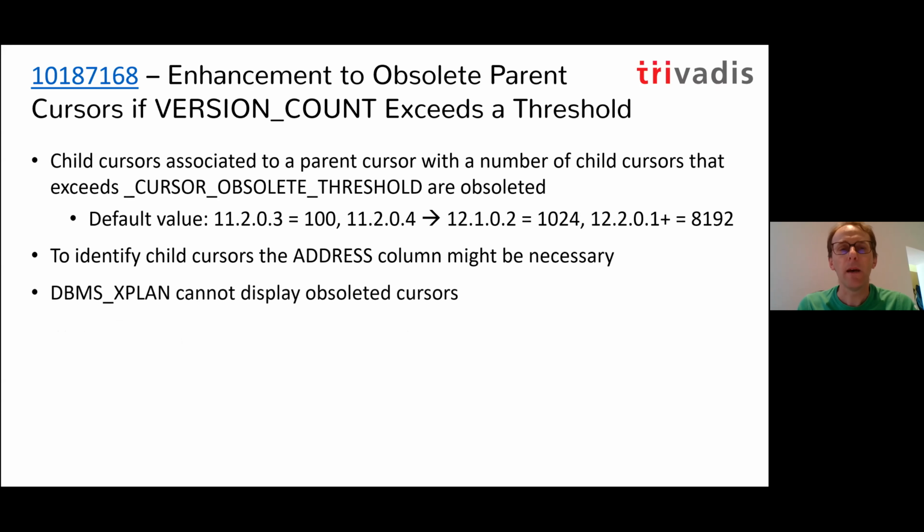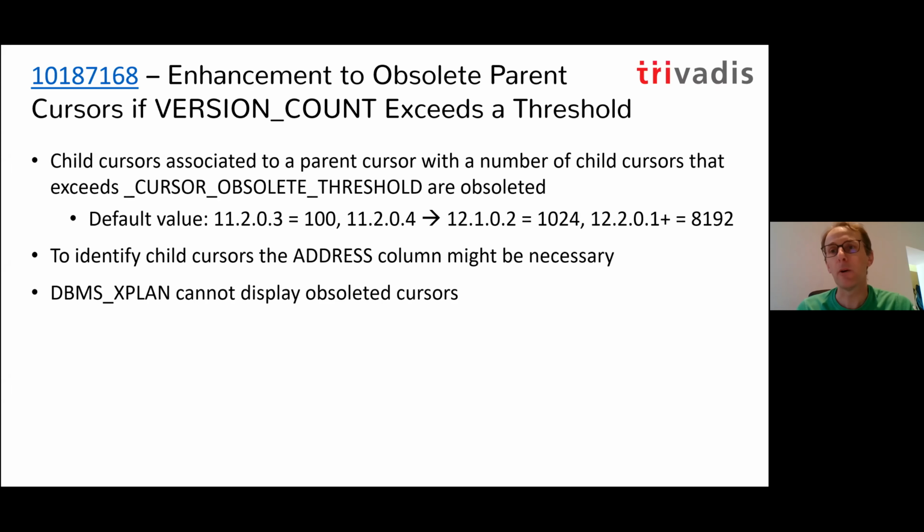Also note a small restriction: if you have obsolete cursors, these are the cursors that, as I said before, remain in memory after a new parent cursor was created, and obsolete cursors cannot be displayed with tools like DBMS_XPLAN.